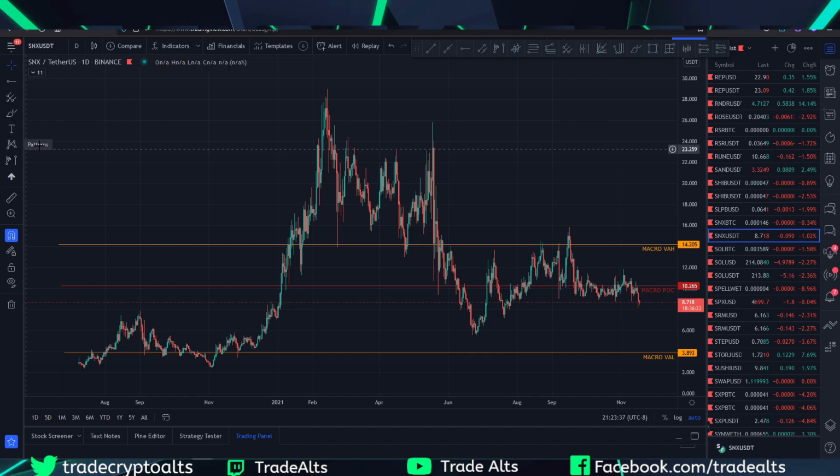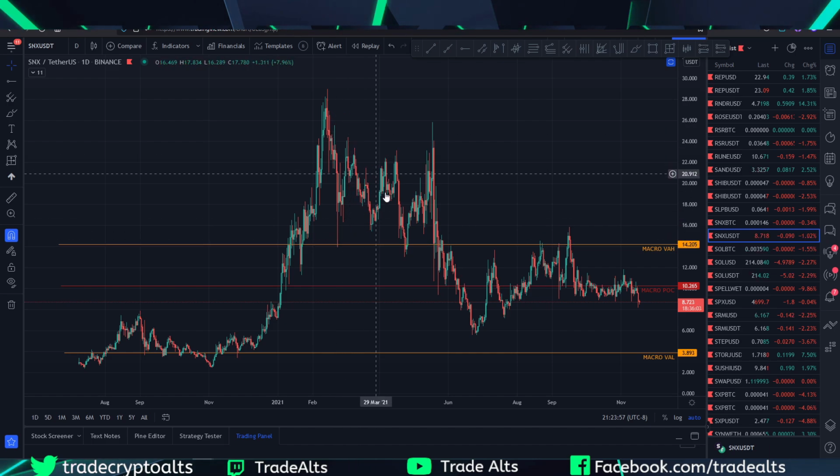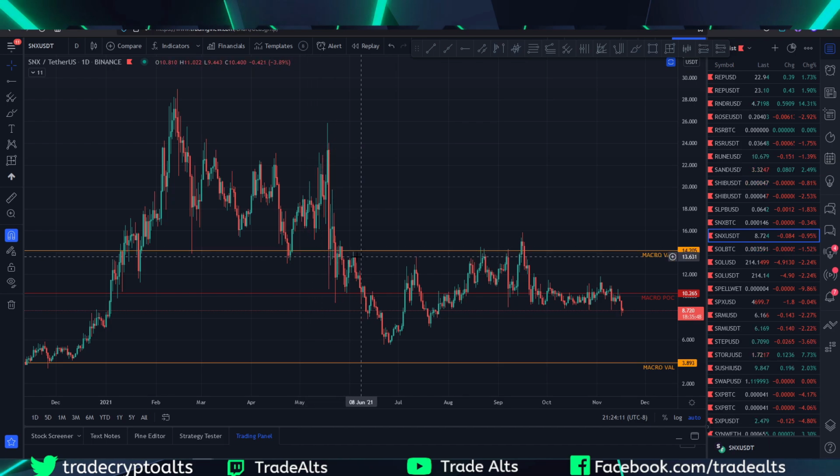And off of that, you got a 76% bounce off of your macro value area high retest here in 10 days. Incredible bounce off of that level. And then you come back down, get another retest, actually take this low, but yet another big bounce to the upside, coming in off your macro value area high. What happens after your macro value area high is lost? Well, you can see again, your point of control comes into play. It's kind of the same.